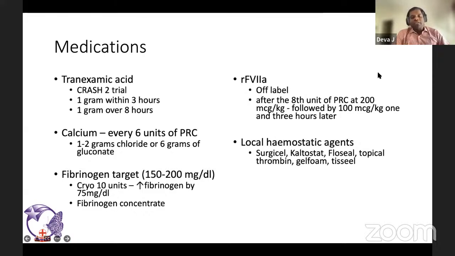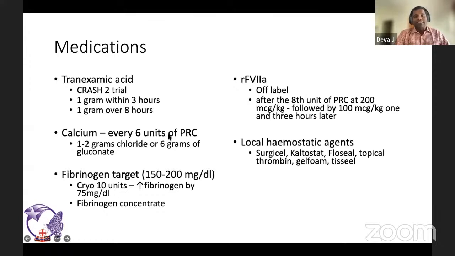Next, some of the medications. I'll touch upon the medication, just 2 or 3 slides on them. Tranexamic acid, you must administer. It should become the standard of care. Tranexamic acid must be administered in all hemorrhaging patients within the first 3 hours of presentation. It has been shown to improve outcomes in trauma. So you give 1 gram within the first 3 hours. If given beyond 3 hours, it increases mortality. So it's important to give it as early as possible. That's number 1. And you can continue the tranexamic acid as an infusion over the next 8 hours. You must administer tranexamic acid. And the trial that showed benefit was the CRASH 2 trial. If you're interested, you can read about it.